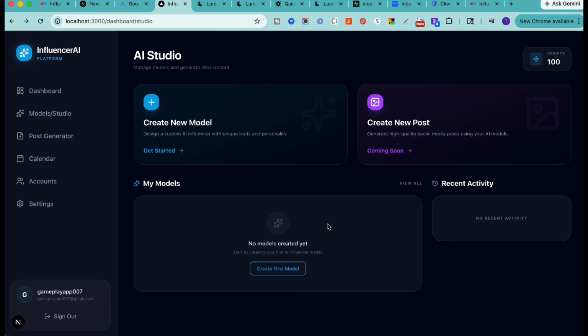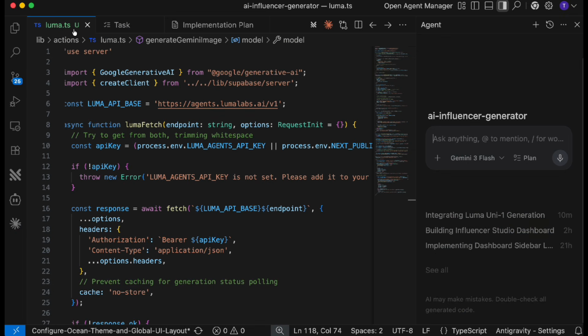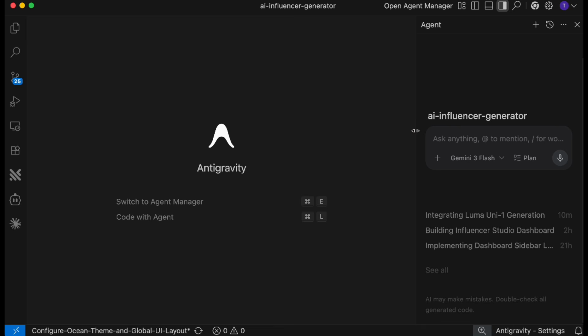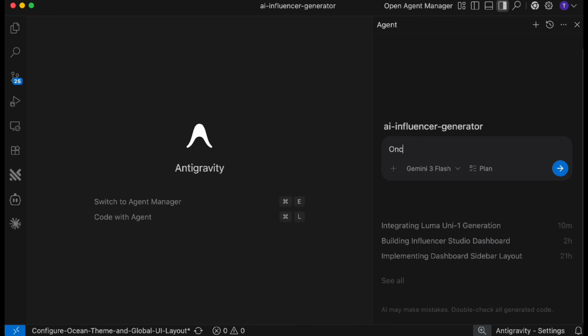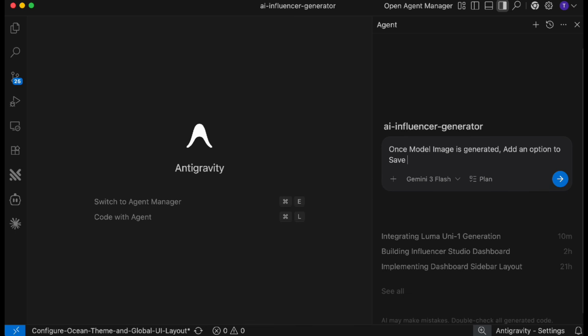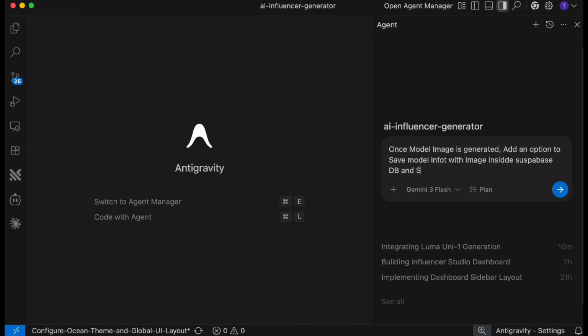Now if I go back and look at the model, we have not yet saved it. So we have to save this model as soon as we generate it, or we can add an option to save this model. Let me close all of these tabs for now, and inside the new conversation we'll say: once model image is generated, add an option to save model info with image inside Supabase DB and Supabase storage for image.